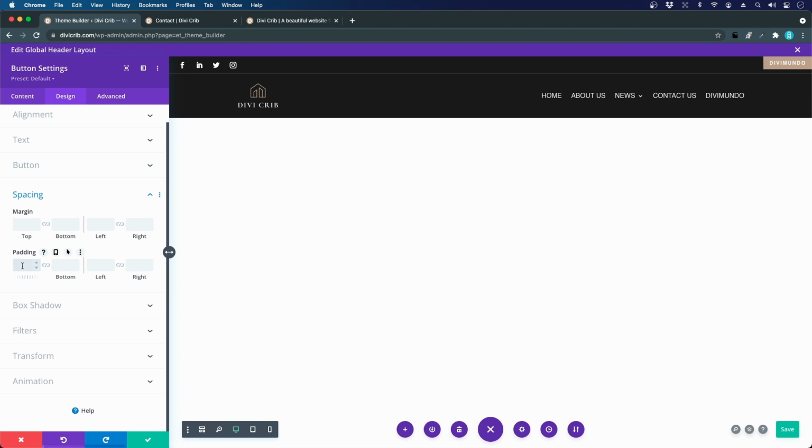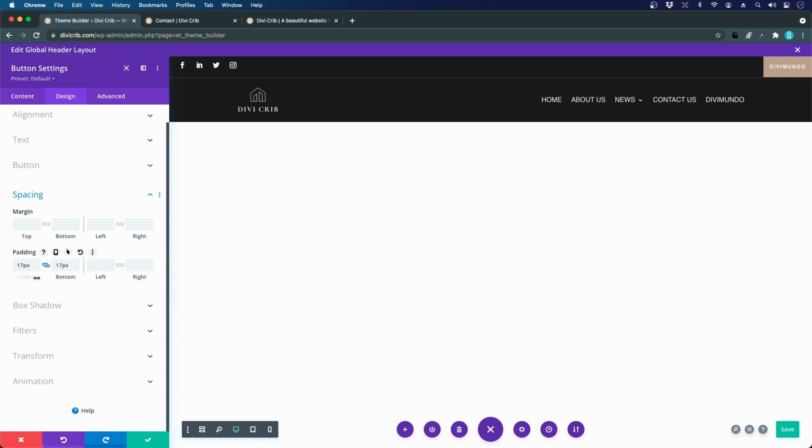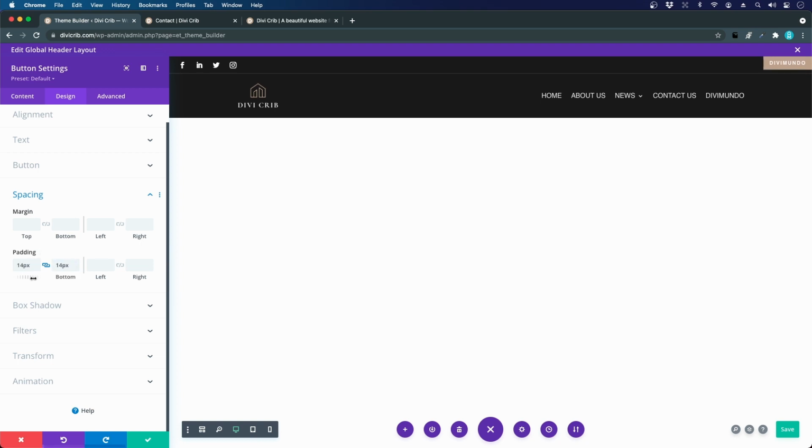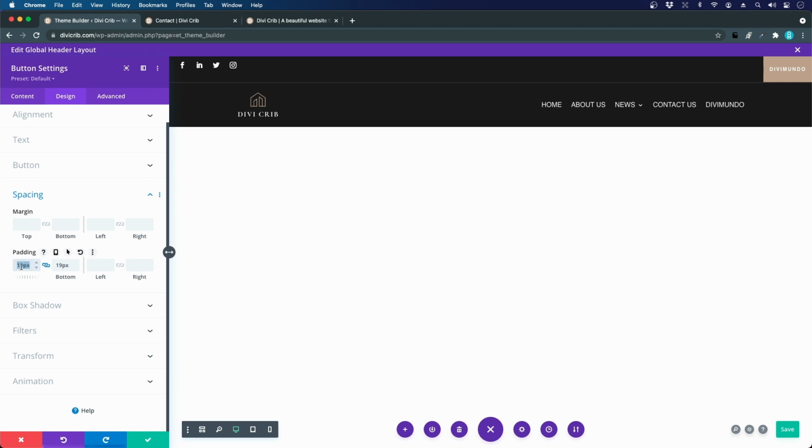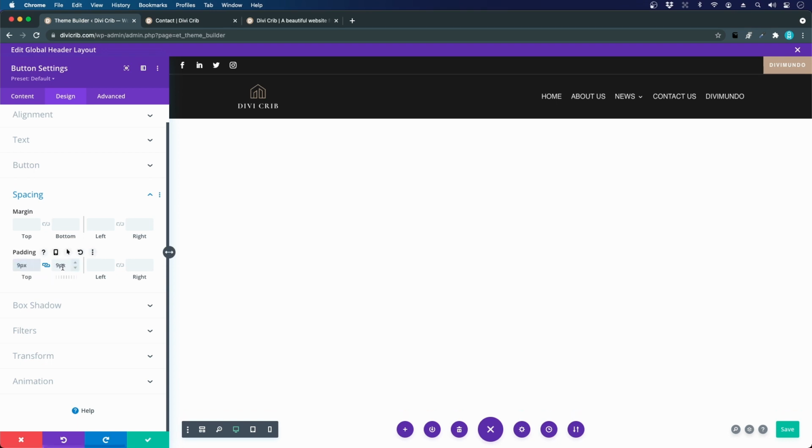So I'll set 9 to top. And here's another trick to save some time in Divi. If I want to have the same bottom padding, I can just click this link or chain symbol, and it will be synced, so we'll have the same top and bottom. So if I would increase this one, the other one will follow. Or if I type 9, that one will be 9. So that's a nice time saver.